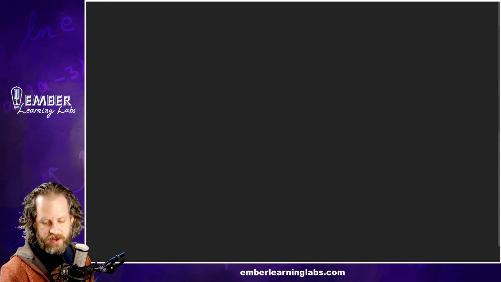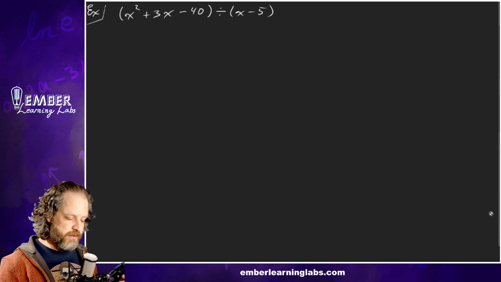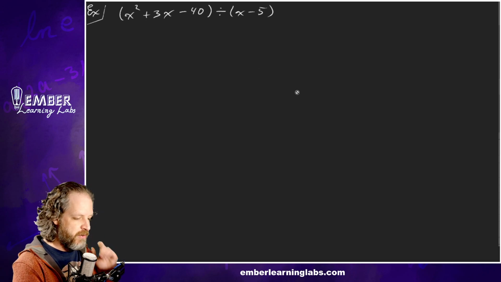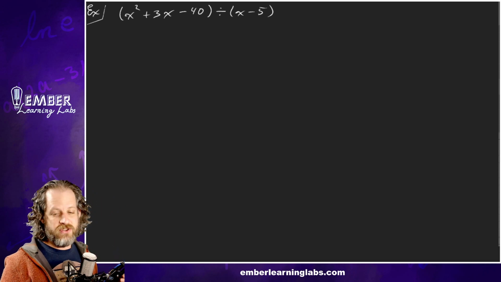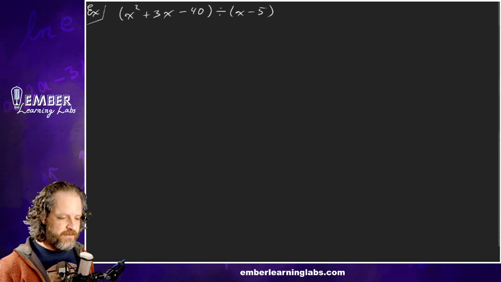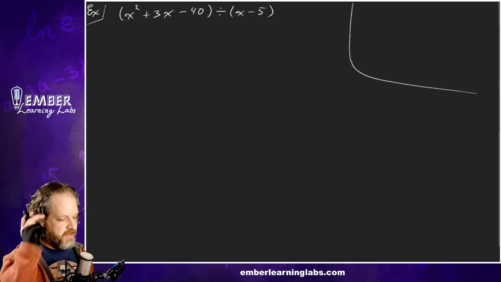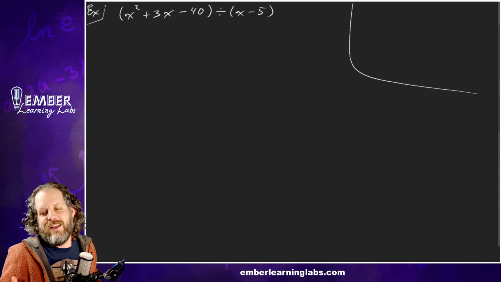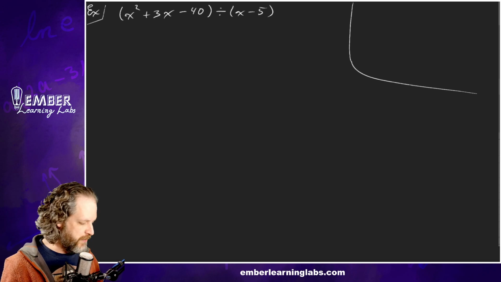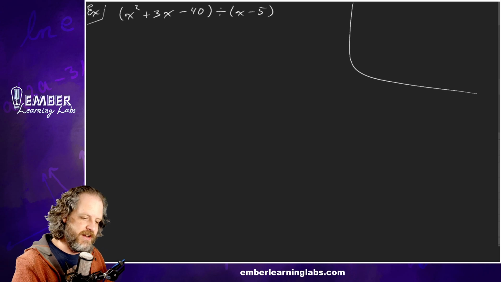But what if we have a binomial on the bottom? So this time we're dividing this trinomial by this binomial. We're going to start out by doing this just like we learned long division. I'm going to do a mini example and remind you how to do long division, because I know it's been a few years. It's Algebra 2 at this point, so it's been several years since you were in middle school having to do this kind of stuff by hand.